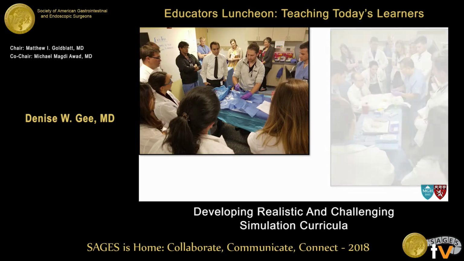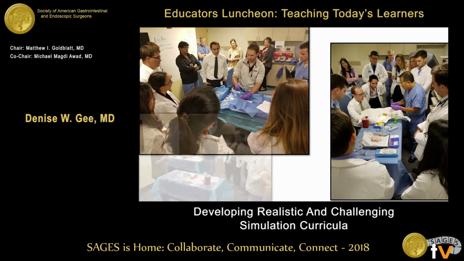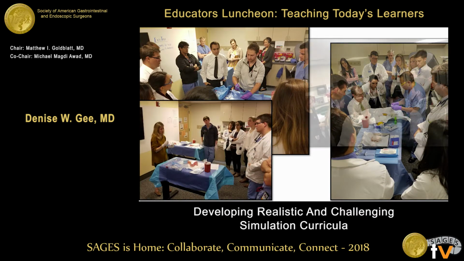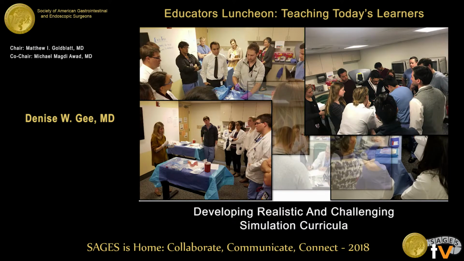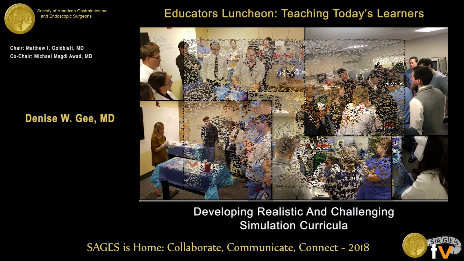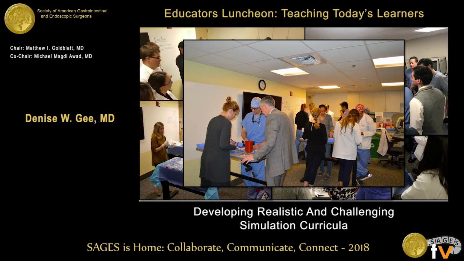And if you look here, we have a very strong faculty presence. Each skill is small groups, so small groups of maybe 9 to 12 residents. And we start out with like a chef's table where the attending will teach the skill, and then they break down into small groups. And if you see in the middle there, here's Dr. Ratner teaching. This is hand-sewn bowel anastomosis. So you start with 9 to 12 residents, and they break down into groups of anywhere from 2 to 4 residents working with attendings.